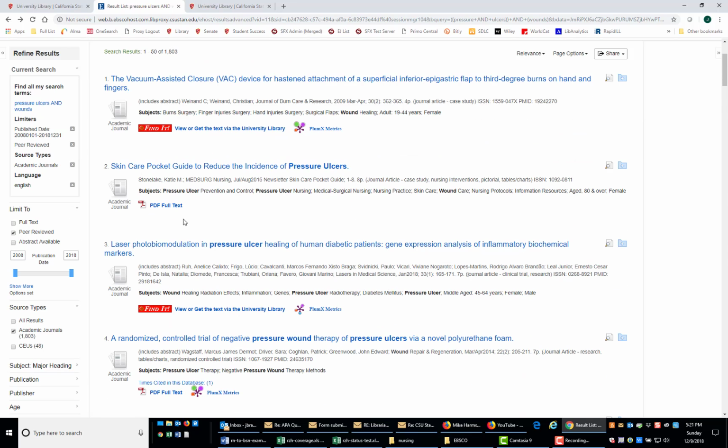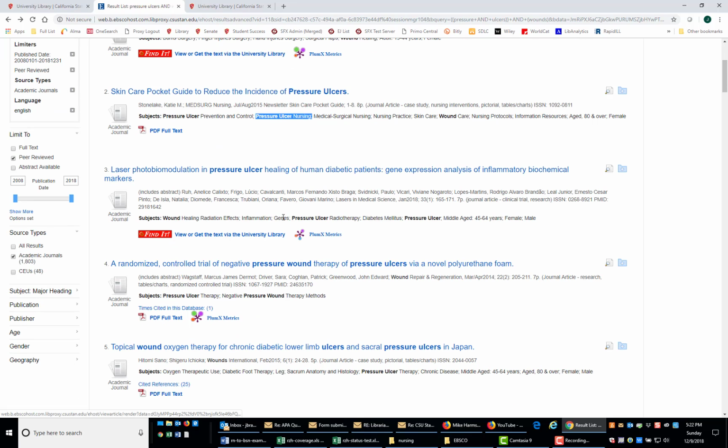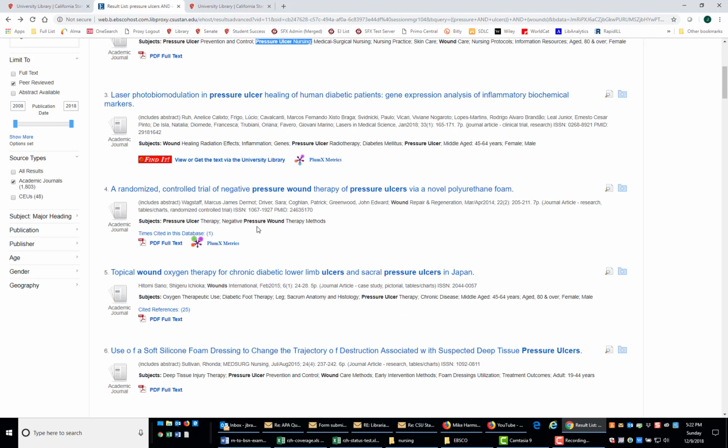And if you look through these articles and you find some that are useful to you, and then you look at what terms they are using to describe the focus of the articles, often those are the good terms to do further searching.